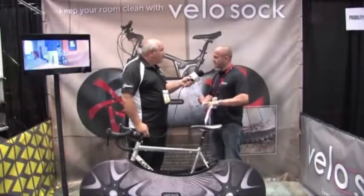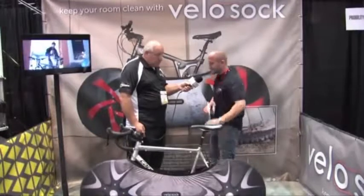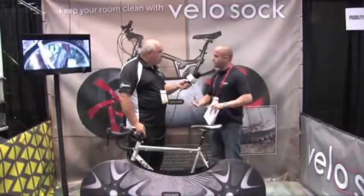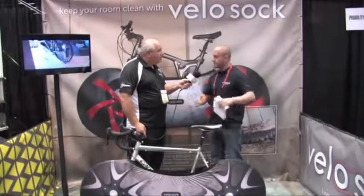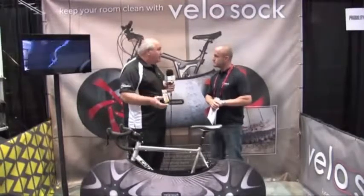It's 90% polyester and 10% spandex. They've got an elastic band around there, so they fit pretty much every adult bike in the industry right now — from 1.6 metres long to 2 metres long. These fit not only road bikes but dirt bikes as well. We go out into the mountains, through creeks and mud, and it's going to prevent that from getting on our carpets, not only bringing dirt in but potentially staining carpets and doing damage in the home.